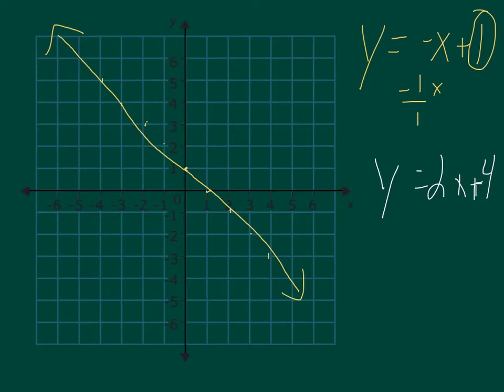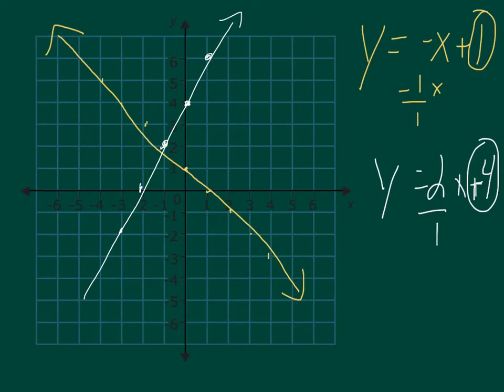Now for the second one, it says my starting point is 4. So I go where the x is 0, y is 4. So 1, 2, 3, 4 spaces. Okay, it says 2x, meaning 2 over 1, which is like up 2 over 1. So if I start right here and I move up 2 over 1, that puts me right here. Since I ran out of space, I'm going to go down 2 and back 1, down 2 and back 1, and all that again. And again, I think you could bear with my amazing drawing.